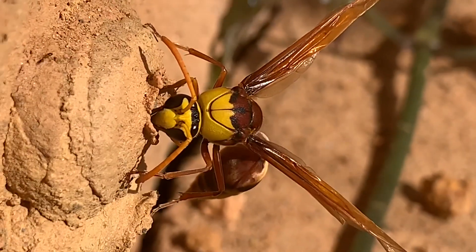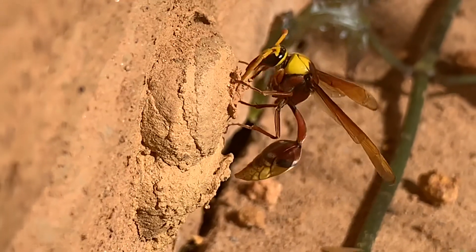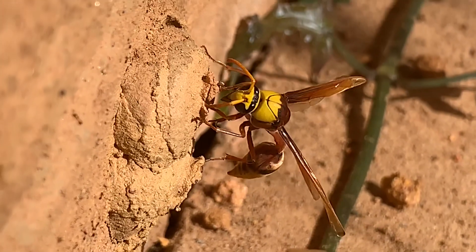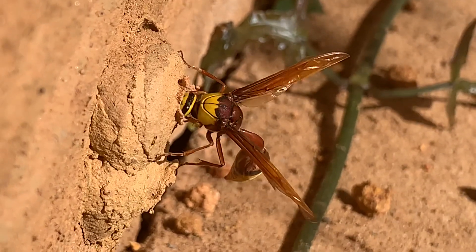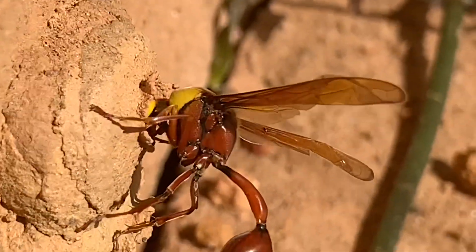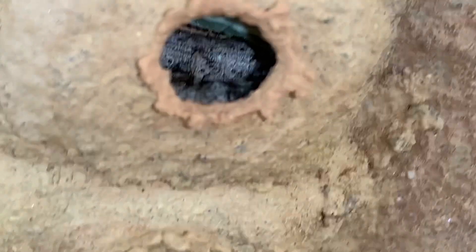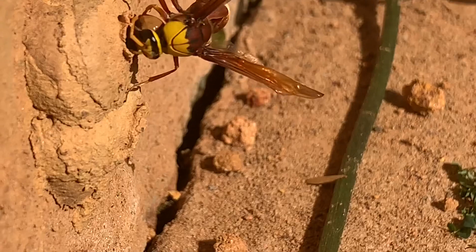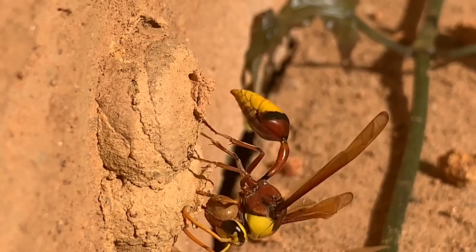This paralyzed caterpillar will live until the egg hatches. The potter wasp has stored four caterpillars in this brooding cell. She gives living food — a caterpillar paralyzed by its sting. These four caterpillars are quite enough for its young one; this may be a tasty treat for its larvae when it hatches from the egg. It's the final stage of construction. Potter wasp is going to close the opening of this brooding cell, making sure everything is in place.